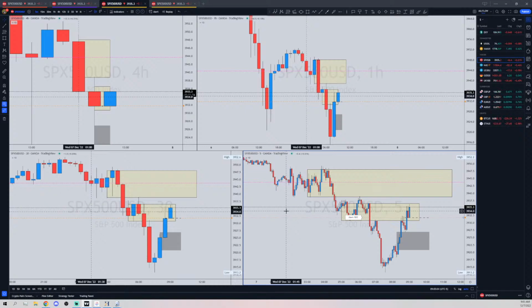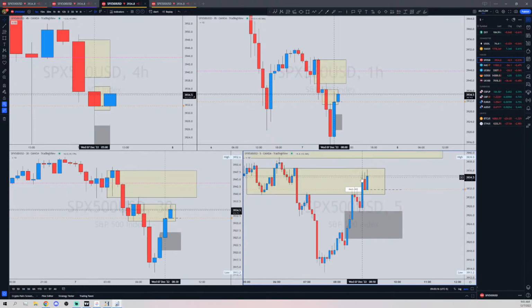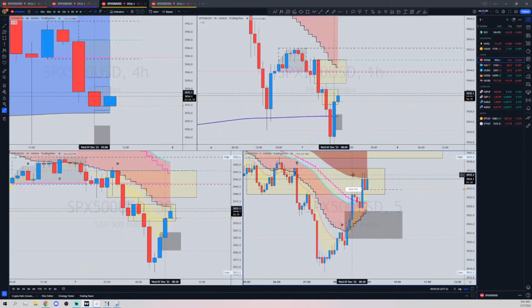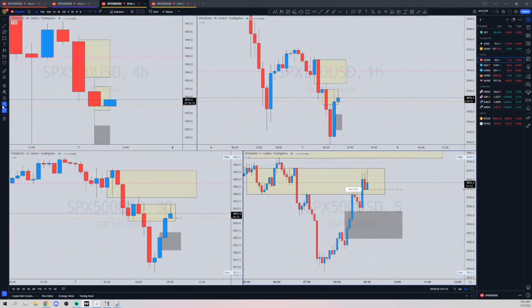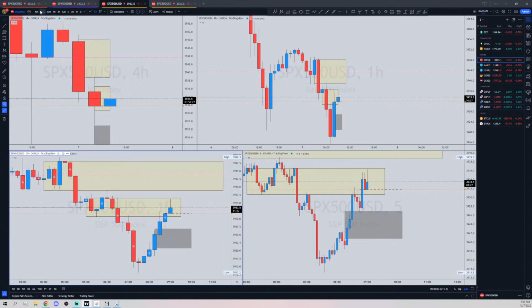So that breaking and closing above the 100 EMA like that, it's an active break, right? That counts as an active break because you had your 850 candle closed there, and the price rejected it, and now price is engulfing that same rejection candle. It's actually lining up to be very interesting.